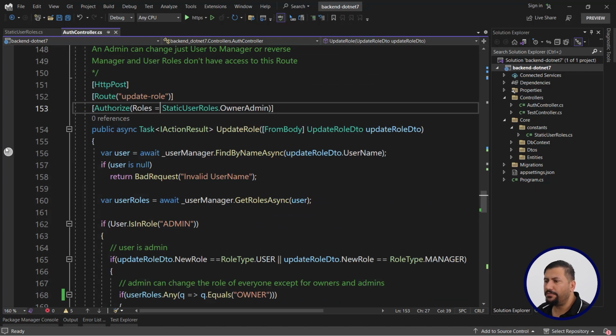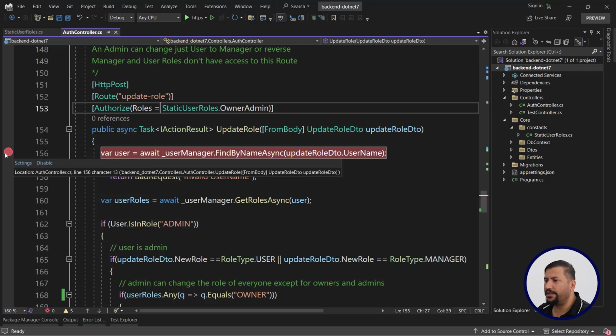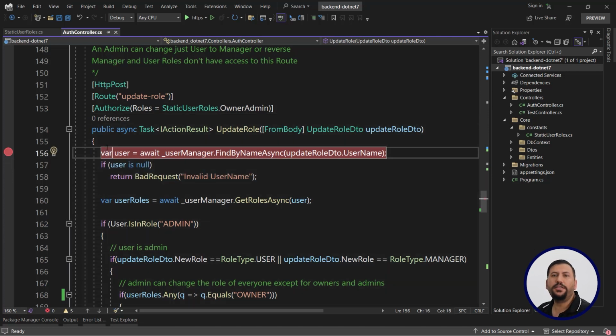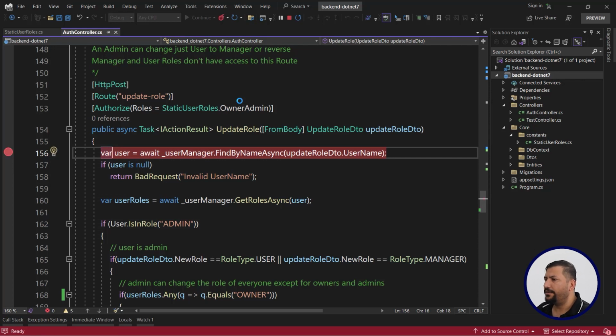So if I hover my mouse here on the left side, you can see that I have this dot. So here on line 156, I click here and it becomes a red dot. So now we have the debugger, and when we reach this point, the debugger will stop the project and we can see the value of the variables and continue line by line. Let's continue. So now we have a debugger here, and let's test it again to see what the problem is.